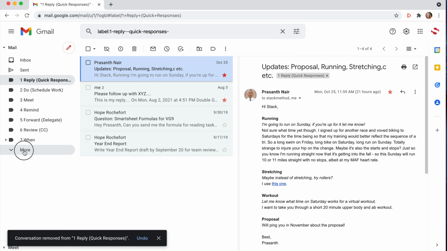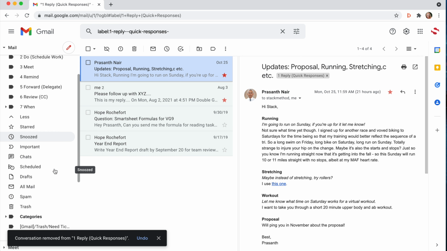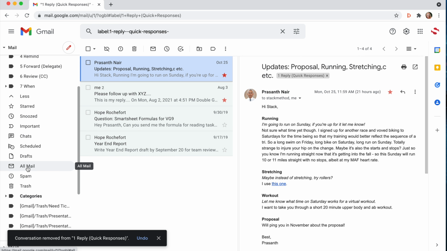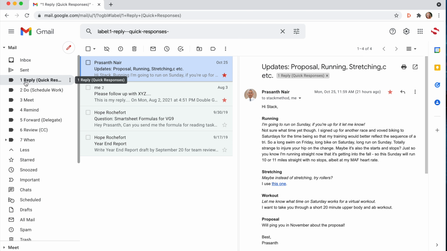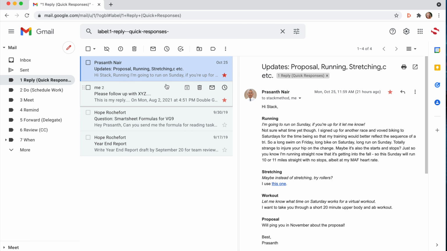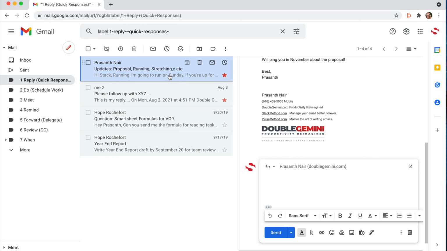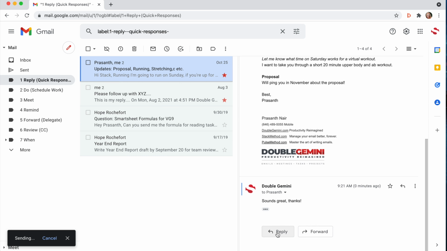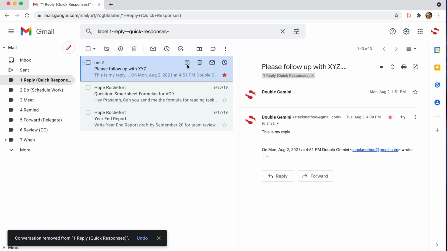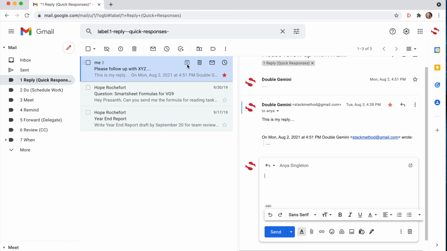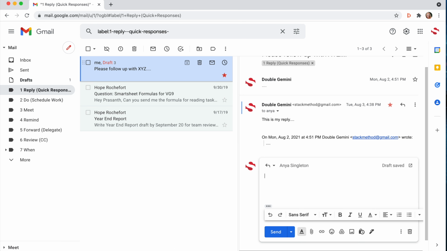And the archive is down here. If you click more, it goes into this all mail folder, which is the archive, and you can always do a search in there. So I'm going to do that for each of these. This one is also one I'm going to respond to in real time. I'm going to send that one. I already did it, so I'm going to go ahead and hit Y to archive. And then I would do the last one that I selected. Going to go ahead and respond to this.